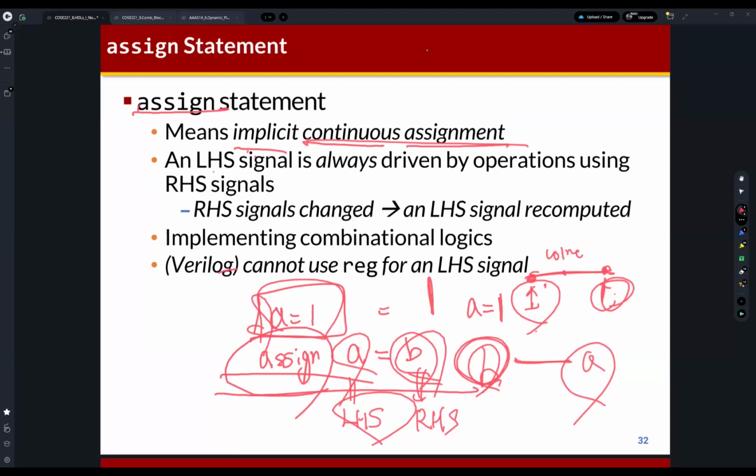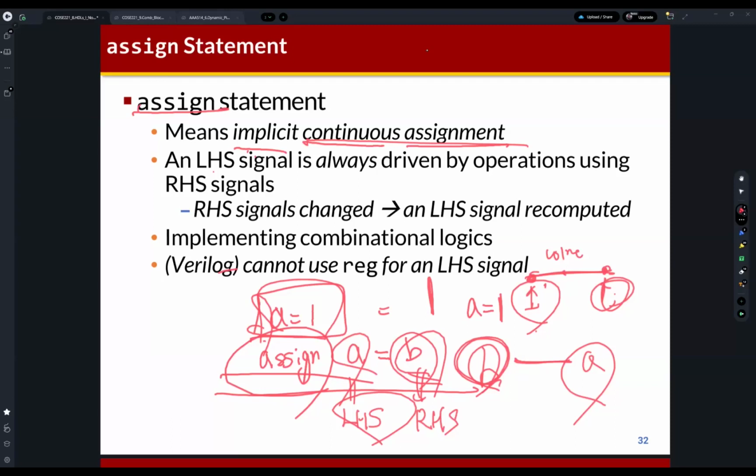But if we use the assign statement, then the left hand side signal is continuously driven by the right hand side signal. You need to understand it like this: if the right hand side signal is changed, then the left hand side signal can also be changed or influenced.